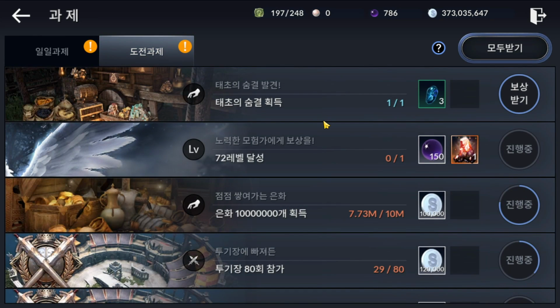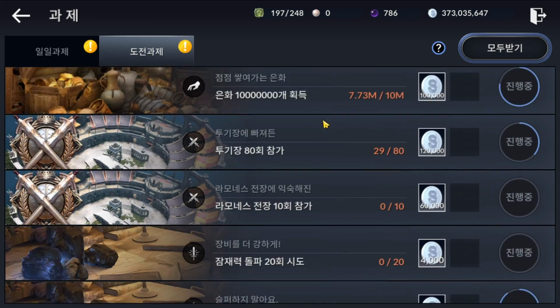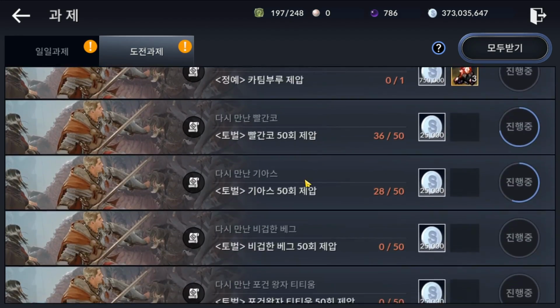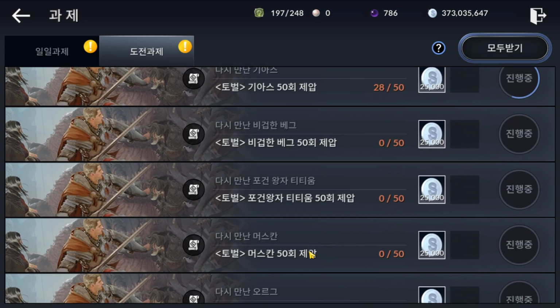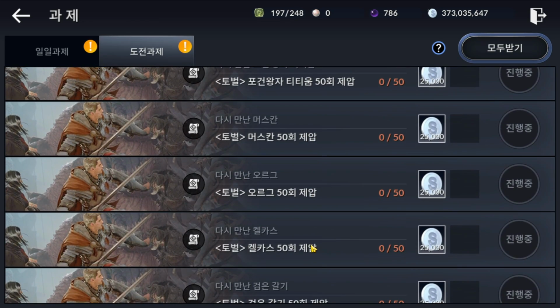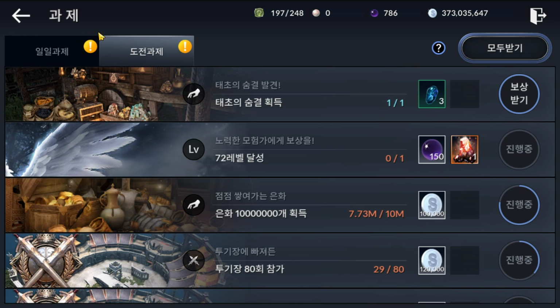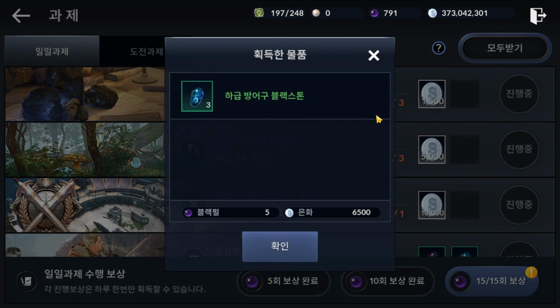In here, we have achievements that are one time. A lot of these achievements give insanely good rewards, so they are worth aiming for if you know what you're doing, but as a new player, I would pretty much just ignore it. But whenever you see the apostrophe mark come up, just go into here, click this button up here, and it'll automatically accept all of your rewards.